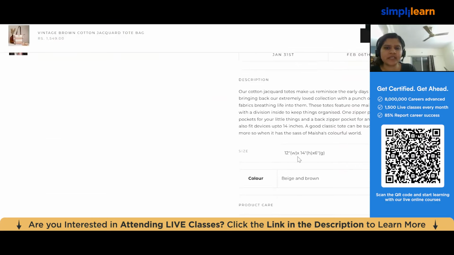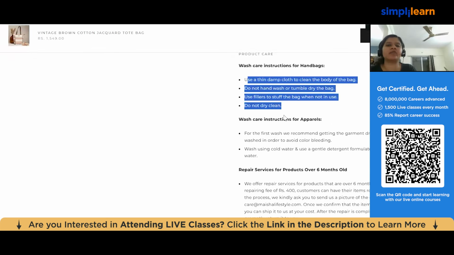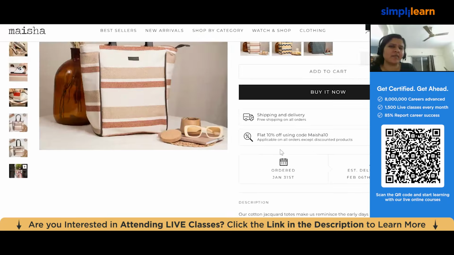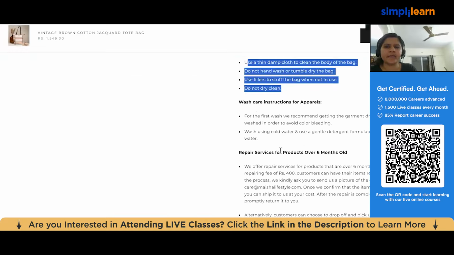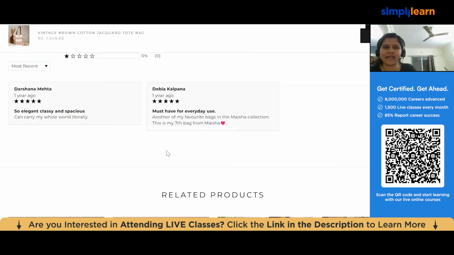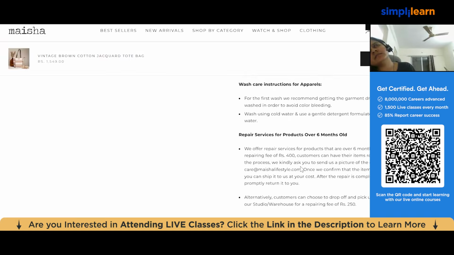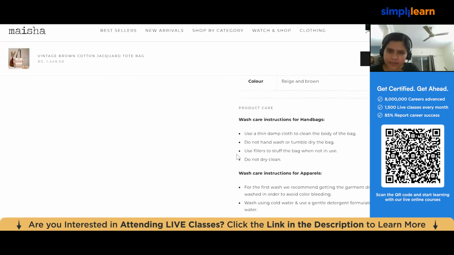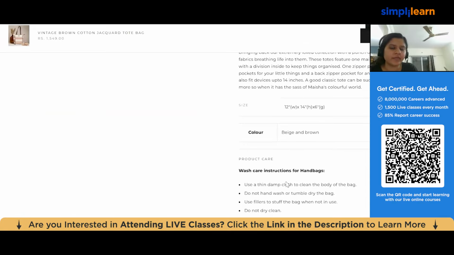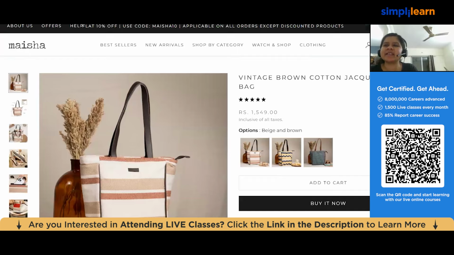Apart from that, if you see their description, the care, because it's a handmade brand, local artists and all of that, they are telling you how you can take care of the bag as well, because they're expensive as per the Indian market. Okay, again, the discount, international shipping, 10 other things, testimonial, that is there. But what I like is they are very, how should I say, transparent. That's the word, right? They're very transparent with respect to the product and all. Correct. So ideally the website is very aesthetic, and obviously the social icons are obvious, every brand would have them.